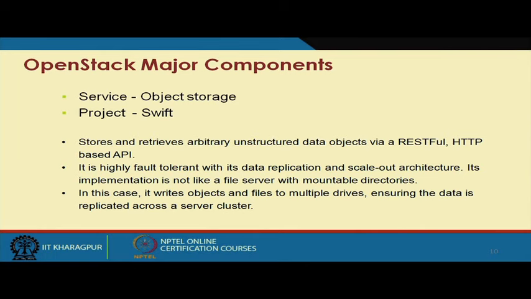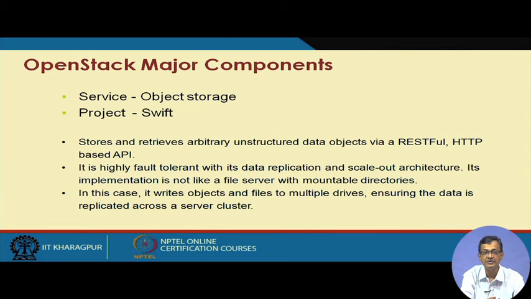The next one is the storage service, which comes under Project Swift. It stores and retrieves arbitrary unstructured data objects via a RESTful, HTTP based API. I believe that you understand about RESTful services.